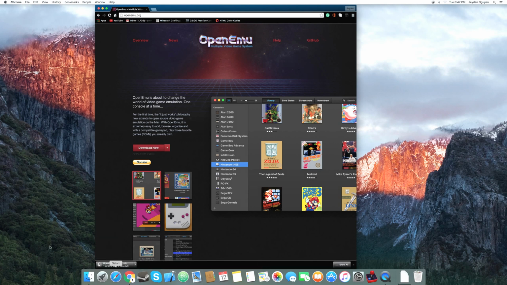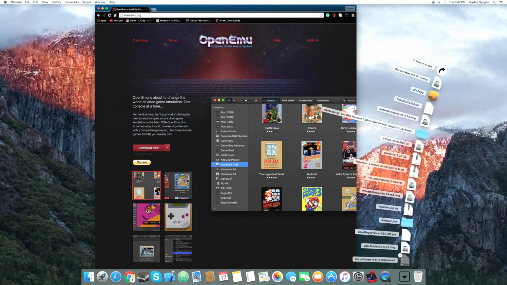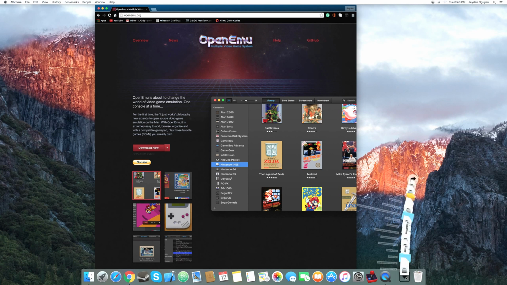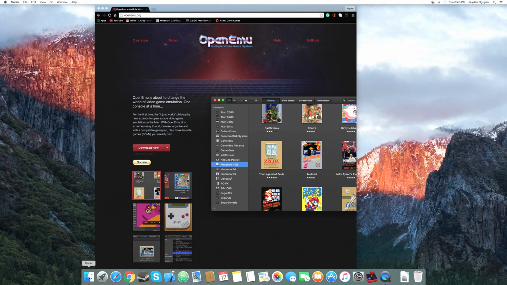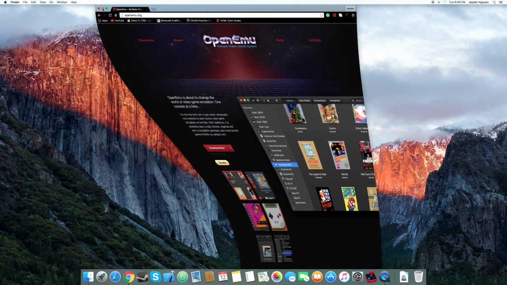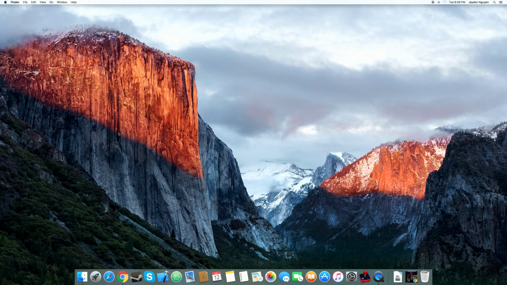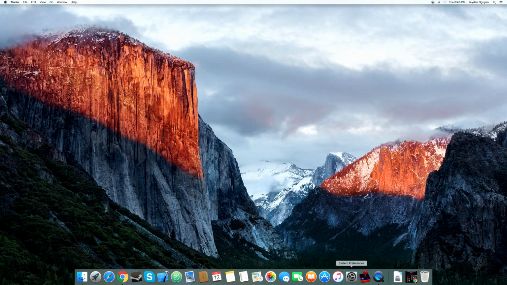I already installed it. So once you install it, it'll come in a zip file. Just double click it and then it'll unzip it, a folder. If you're clicking it in your downloads, it'll unzip in your downloads and it'll open it in Finder. So once you got that, you want to double click on the DMG, then drag the thing into applications. But I already did it.